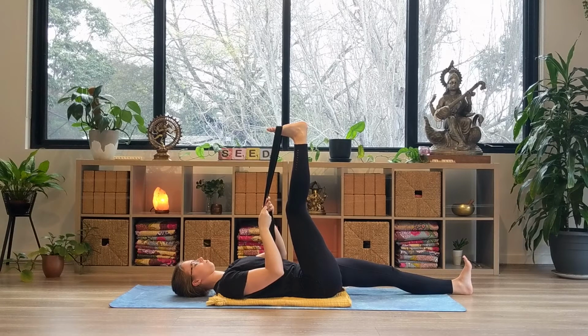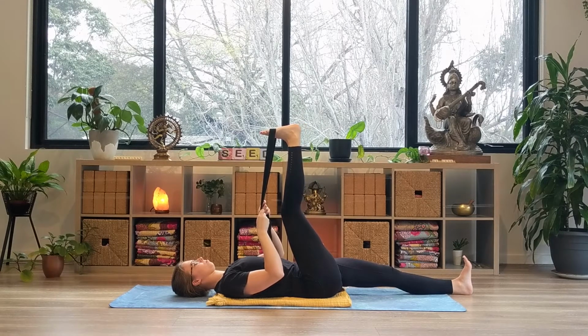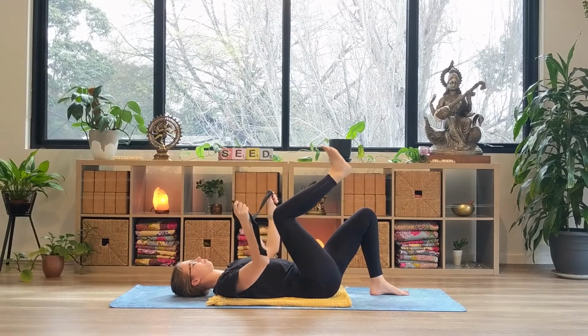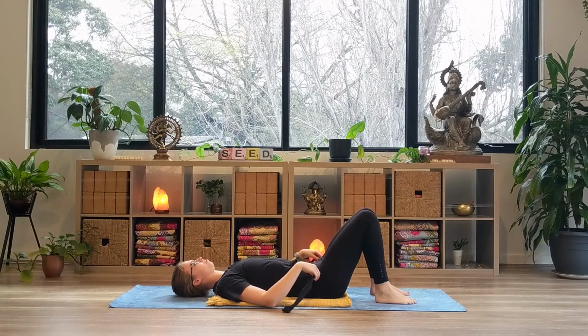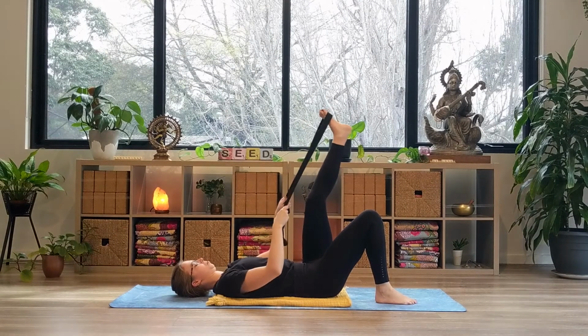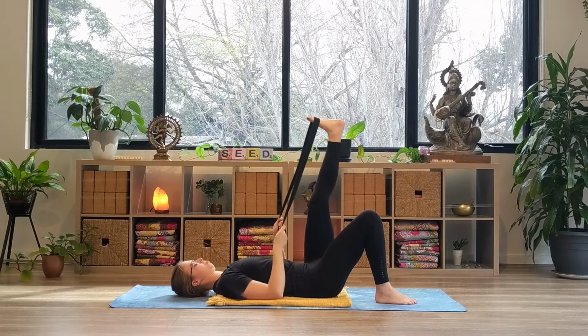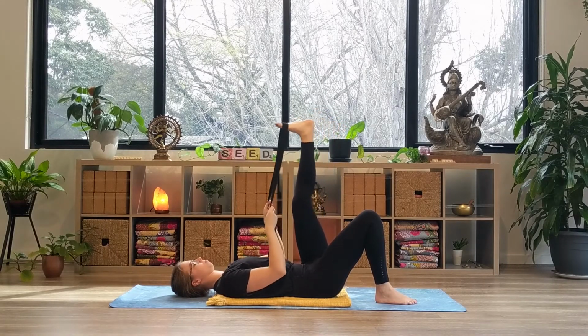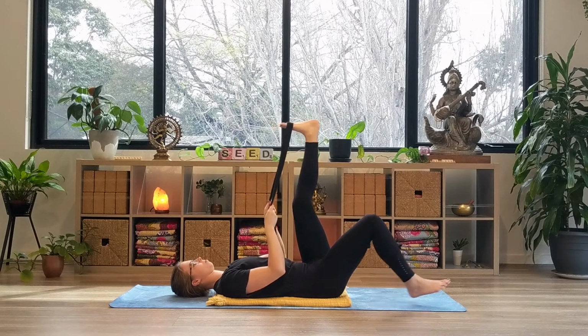Just checking in and making sure that both of your shoulders are still pressing firmly into the mat. Inhale, bring the right foot back onto the mat. Unhook the strap from the left foot and bring that left foot onto the mat. Lifting the right foot, bringing the strap over the sole and reaching the heel to the sky. Toes flexing back to your face. If it felt good on the other side, lengthening out that left leg.